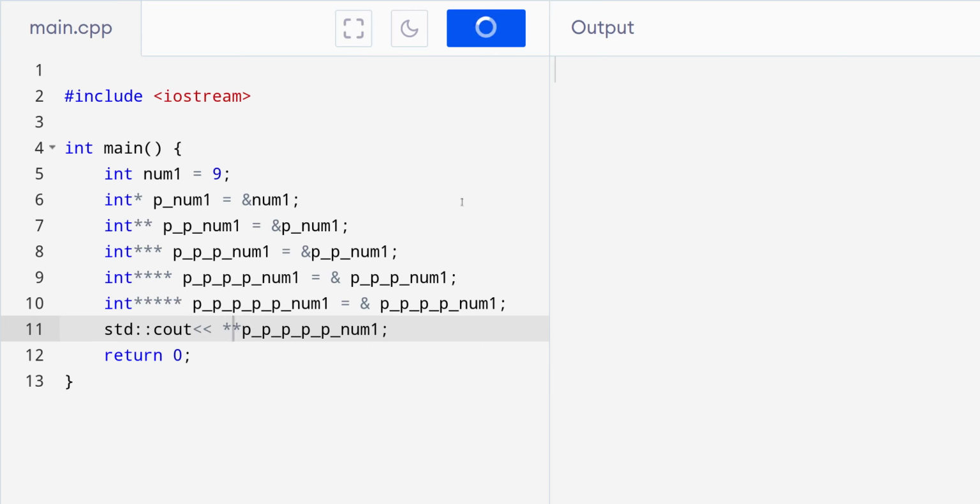If we dereference one more time, we get the address of the one before, and so on. We dereference one more time. This is the address of num1, and one more time we get the value. Okay, we get the value 9.